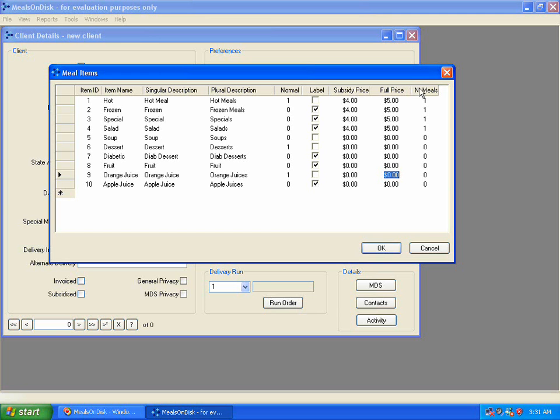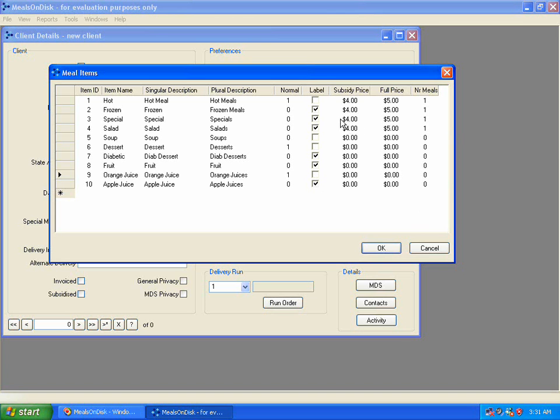One column to go, number of meals. Seems a strange thing to call it, but this is part of the MDS reporting to HACC. You have to report on the number of meals delivered. If we tracked all these things and reported them to MDS, we would be telling them the number of items delivered, but the number of meals that they're looking for is the collection of things that you deliver.